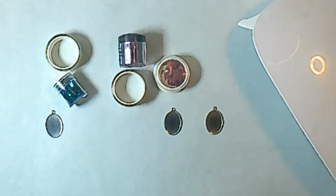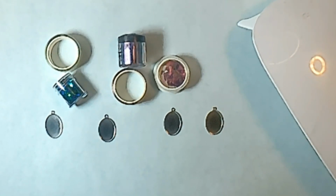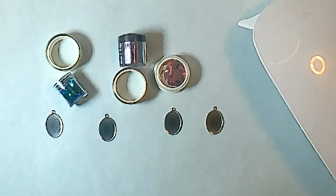Let's try this one. You just want to get a light spray on it, just enough to where it'll stick. Because you know hairspray sticks. Well, I'm from the 80s, so I grew up in the 80s, so anybody my age knows about hairspray, how wonderful it is. We used to have such big hair back then.